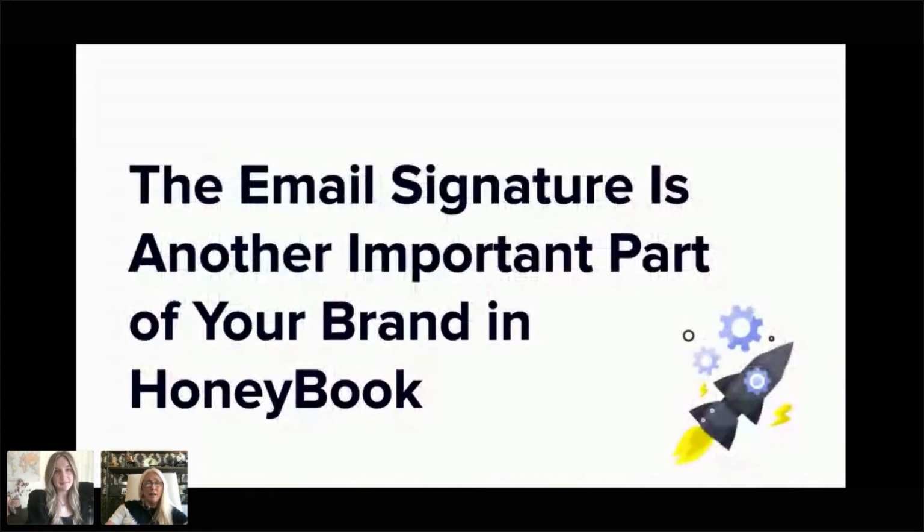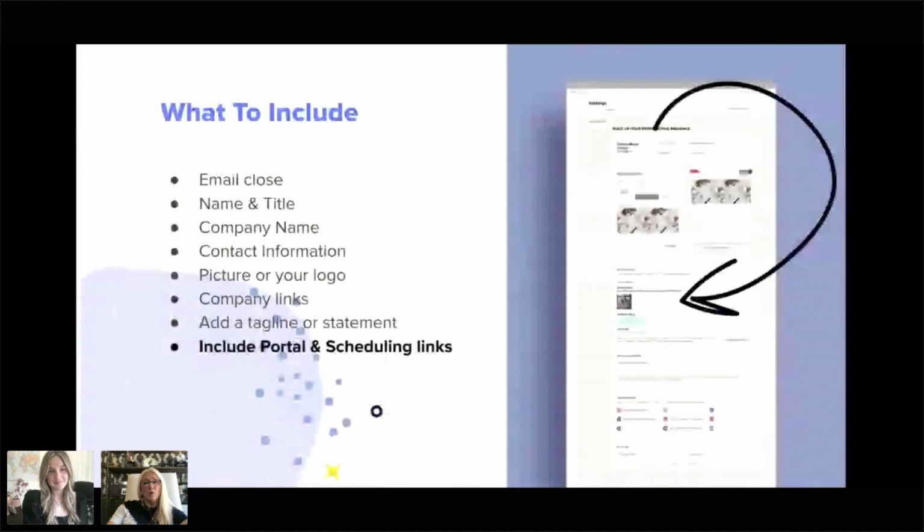An email signature is another great point for your brand. When we communicate with people, it gives us an opportunity to talk about the client's projects and their needs, but it also gives you an opportunity to share a little bit more about yourself. So I've included a few things to include in your email signature. It's a time saver. I add it to all my email templates ahead of time. One of the best uses for the signature is adding your scheduling link to take full advantage of the power of the scheduling link, so you reduce the back and forth emails about how to move ahead.